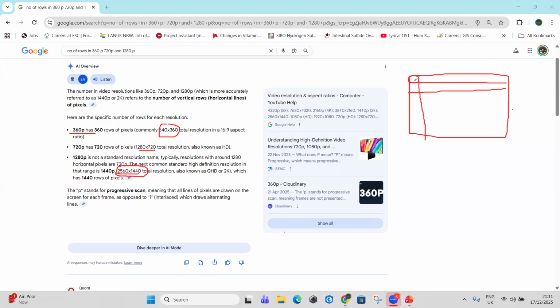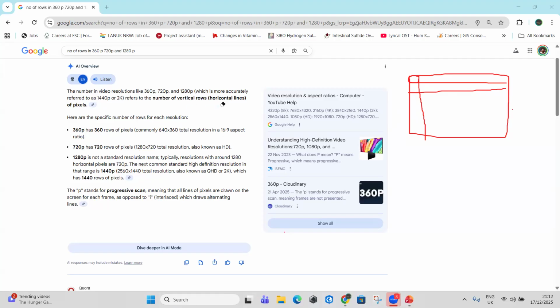Now, when the size of the box is bigger, you don't have a good output, right? For example, in 360p, the size of the box was bigger, so the image was not so clear. Similarly, when the size of the box was very small, it is more clear. Okay.